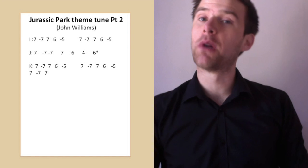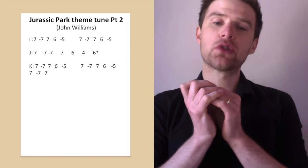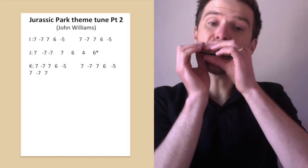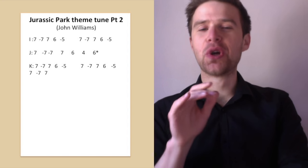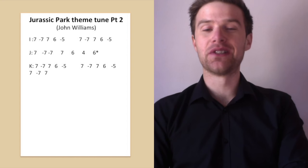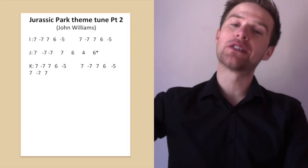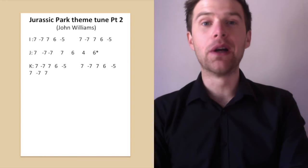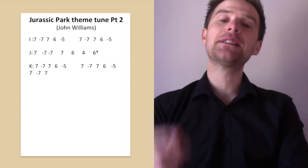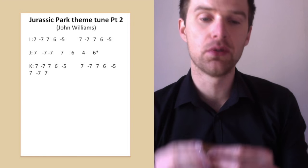It's never going to be quite the same, but if you're working on your overblows, this is a very good reason to get them into your playing for this sort of line, okay? So I'll just play it again with the overblow. And I'm trying to hold it, but not hold it too long, because it's just really difficult to get overblows to sound as nice as normal, natural notes on the harmonica. So I probably wouldn't hold it as long as the recording, unless you're a really good overblower, which I'm not. So if you've got great overblows, hold it as long as you like. Da da da da da da da is a nice held note in the original.